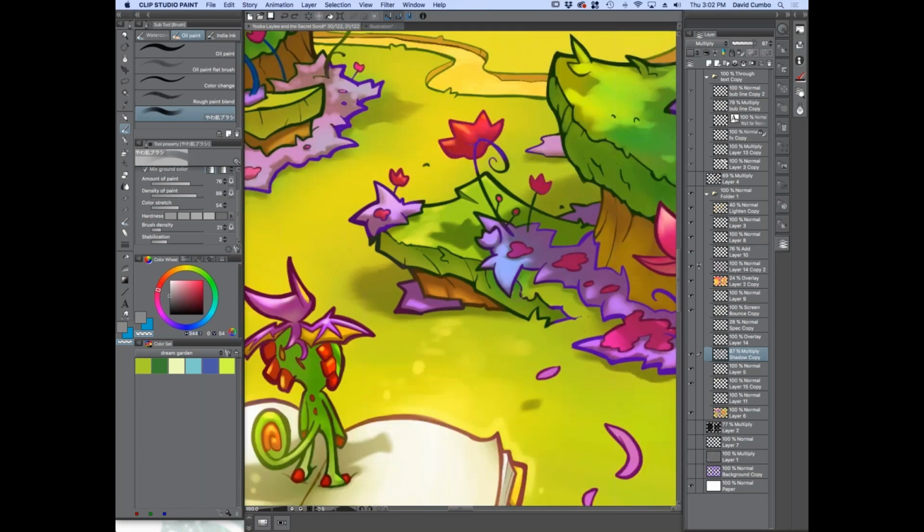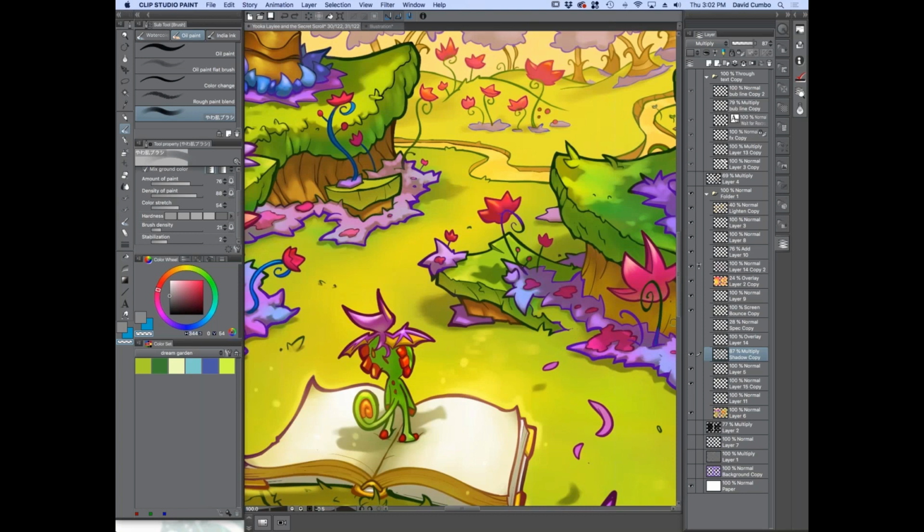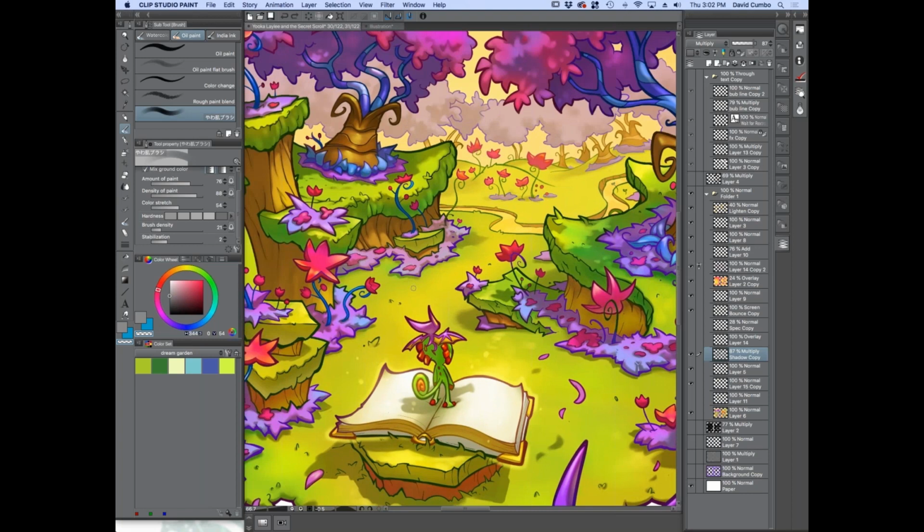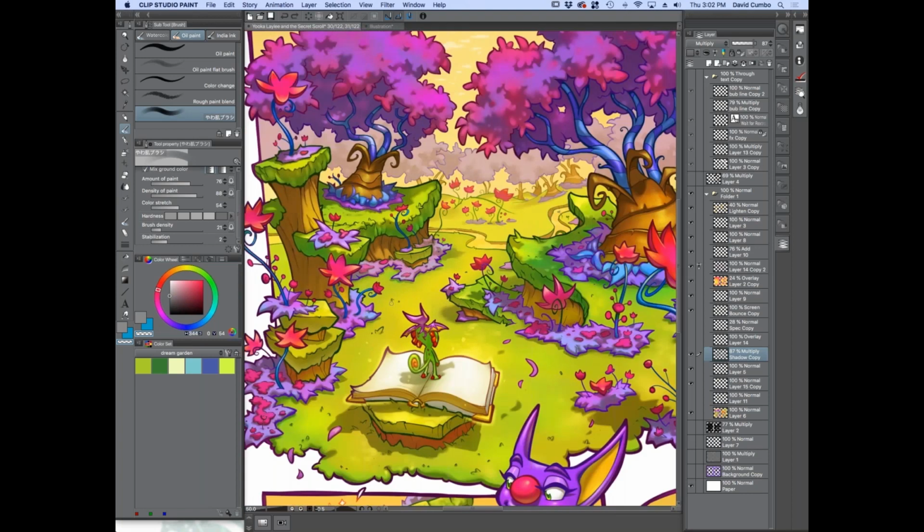You have to be very careful doing this though, because you don't want to destroy your values. If something's in a shadow area, then value-wise it should be darker. But with the bounce light, you can bring it up so high that you can kill your values. That's part of creating a sort of global illumination. So just bear in mind the adjacent colors, and that's generally what happens when colors bounce.